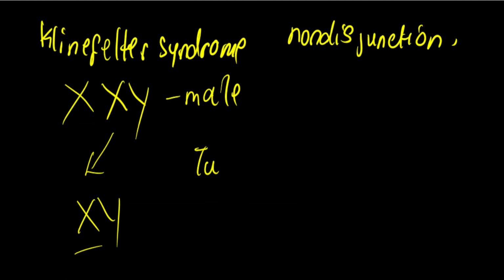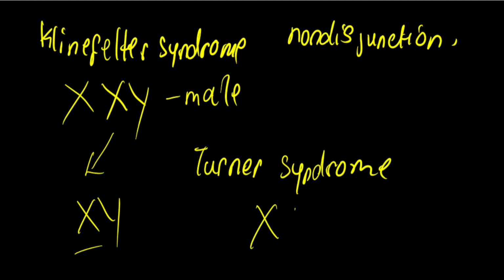We also have the Turner's syndrome, which is an XO. What happens here is that this of course is in females, so the other X that would have remained condensed is absent. That's why we have an O here instead of an X. And so the female is born sterile due to the absence of that X.